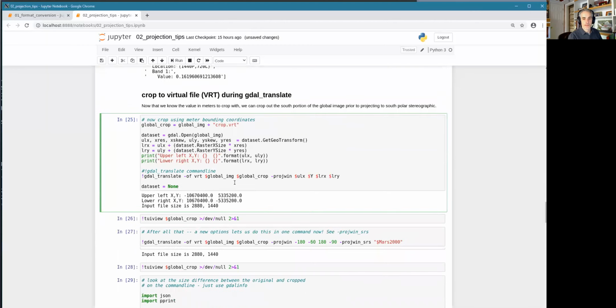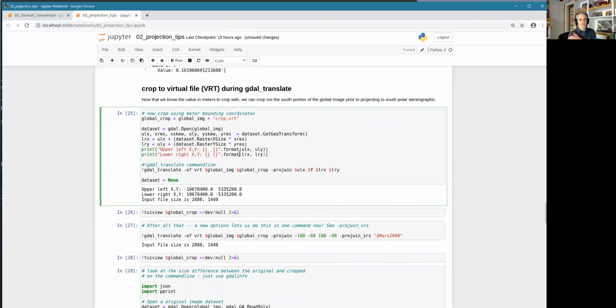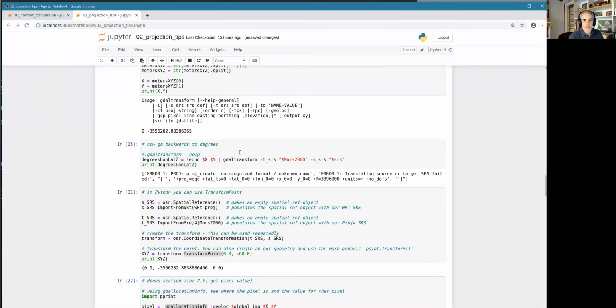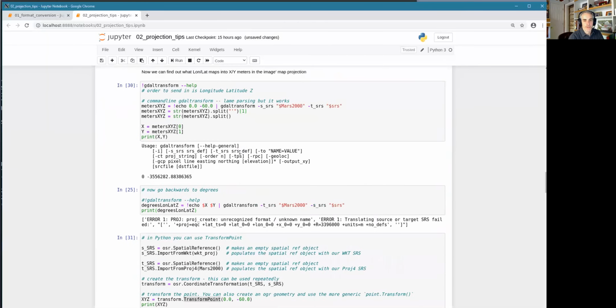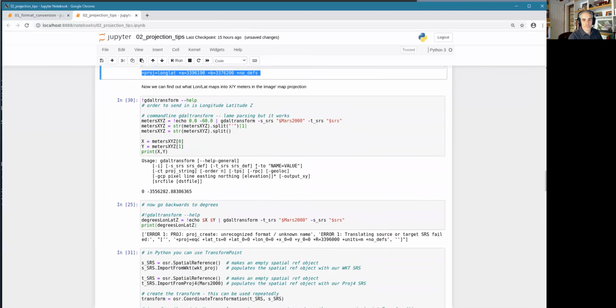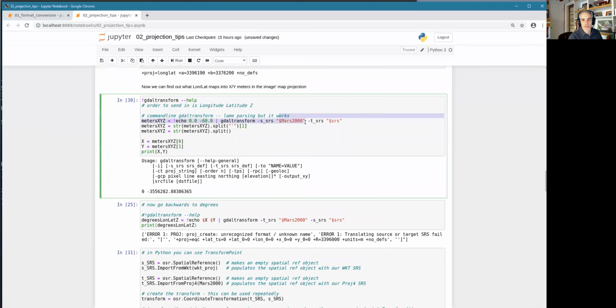But you used the source coordinate system Mars 2000. How do I know that I'm supposed to use that? Good question. Let's actually do a little test. I'm actually going to take that.